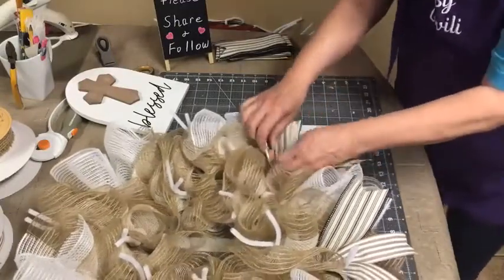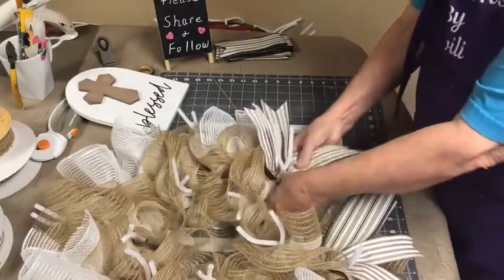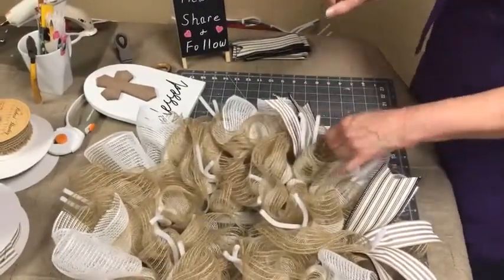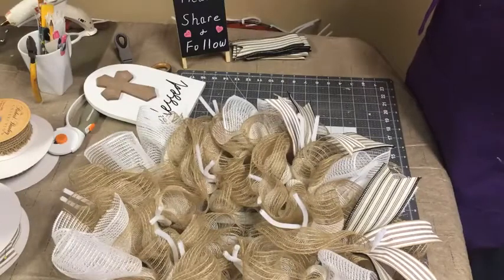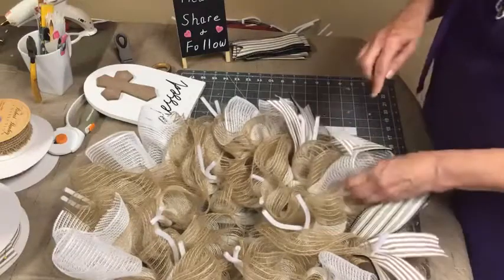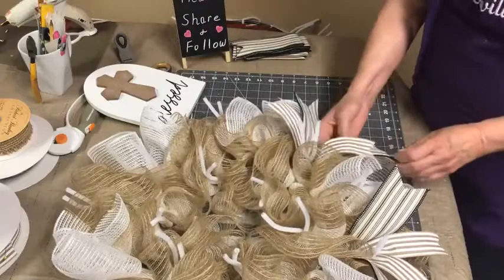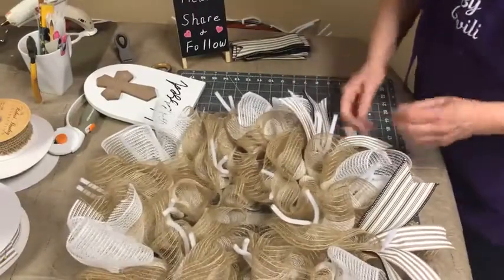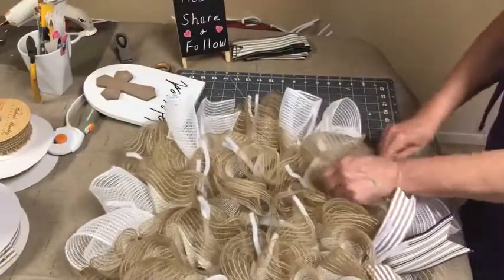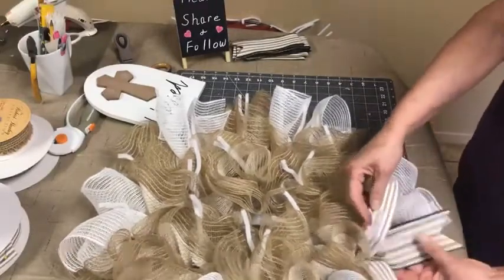Sometimes I just pull out a lot of different stuff and work at it until I get things the way I like it. I don't even know what they're called, but they make these little round balls that look like jute, and something like that wouldn't look real cute in here once I get the sign on. But for now, I'm going to alternate my ribbons all the way around the bottom. I'm going to skip that white one. I do have a third ribbon that I could go back and maybe add in the white.